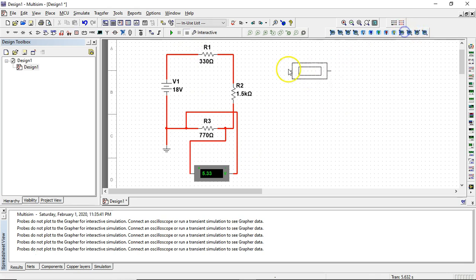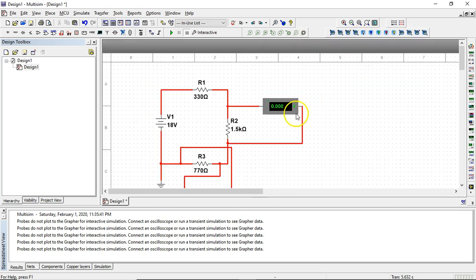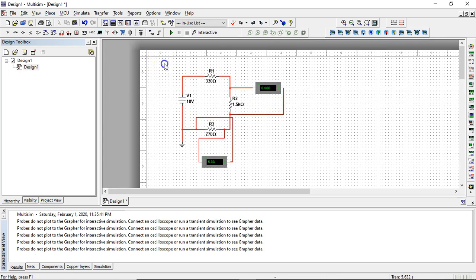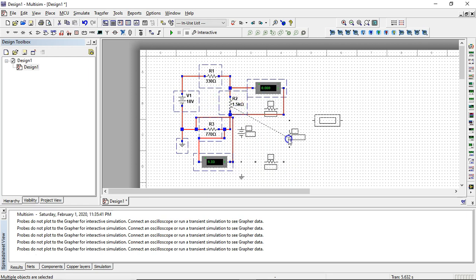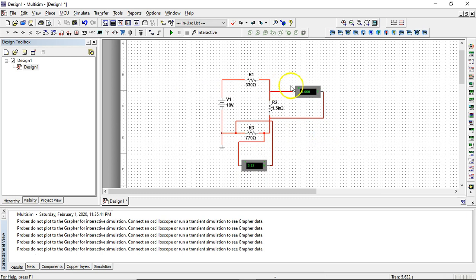I can also drag in additional voltmeters for every single component. So I'm going to wire up this one, and I'm going to move everything down some. To move everything, click and hold, left click, and it selects everything. Now if you come over one of your components and click and drag with left click, you can move everything at once. If I missed a component, it would have stayed up here in the corner, and it would have made my wires all sorts of messed up. So make sure if you want to move everything that you select everything. I press the escape key there to deselect it.